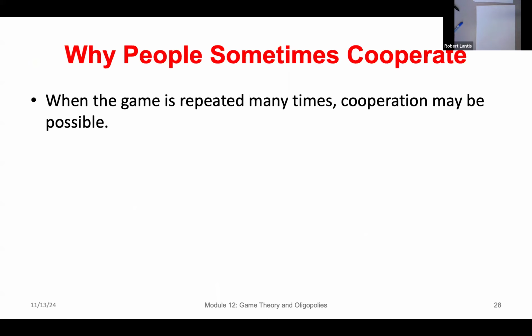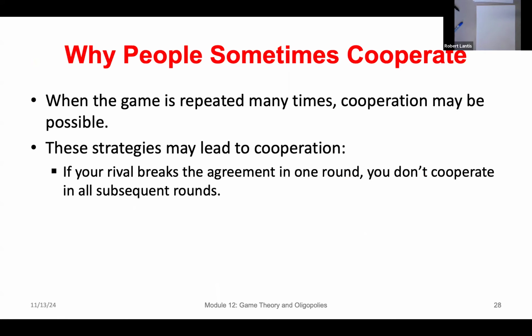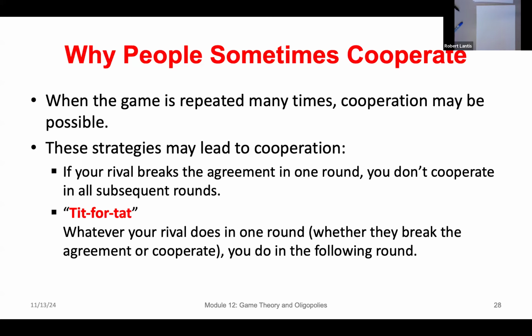Well, this is if we have repeated games, right? So you can kind of think about it: if we're repeating this game, then I know that as soon as you break the agreement, we're not going to cooperate in any of the subsequent rounds because I'm never going to trust you again. So there are these tit for tat strategies, where as soon as you break the agreement, I'm no longer going to trust you. So I'll try to model this a little bit.